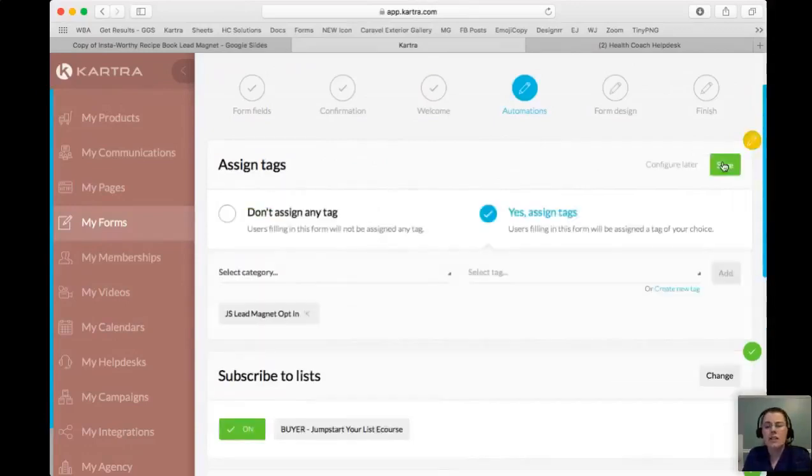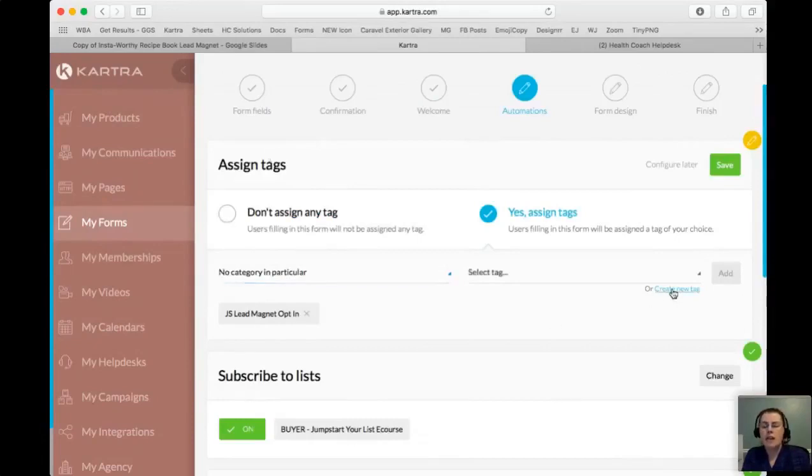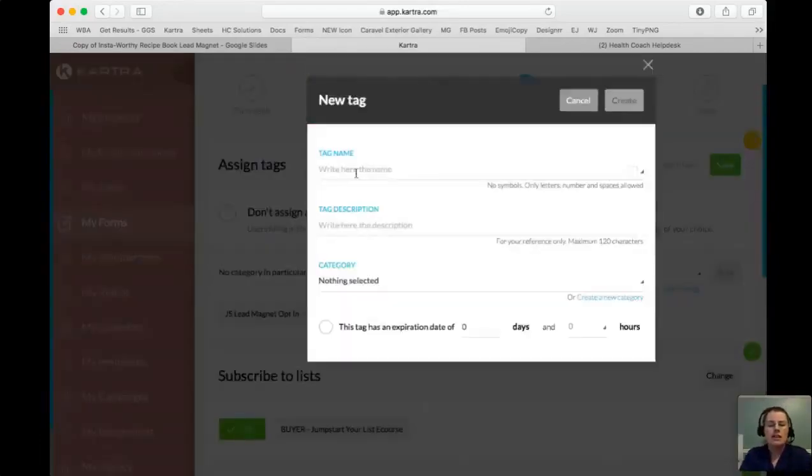If I hadn't already done it, I can either pick a tag that I've already created, but let's assume I haven't. Right now I can do it on the fly. There's a little tiny text underneath that says create new tag. I just click that and say lead magnet recipe book.